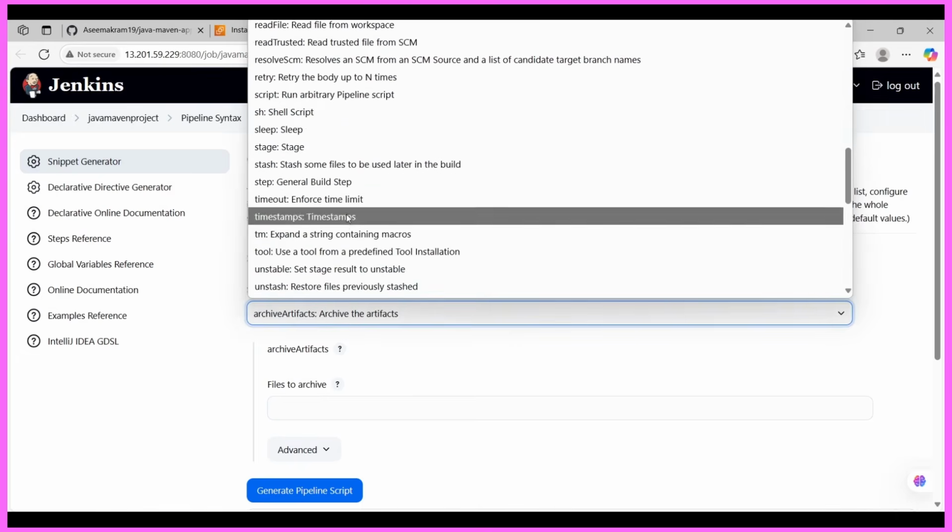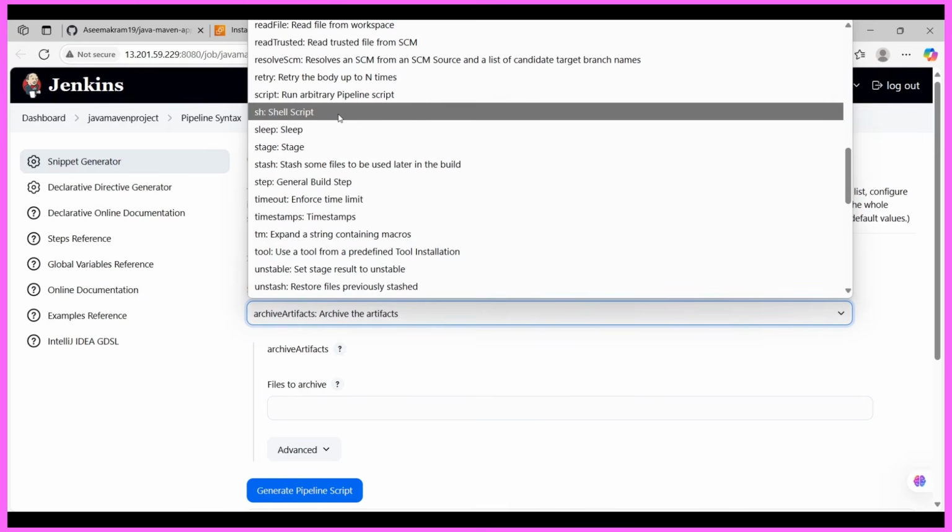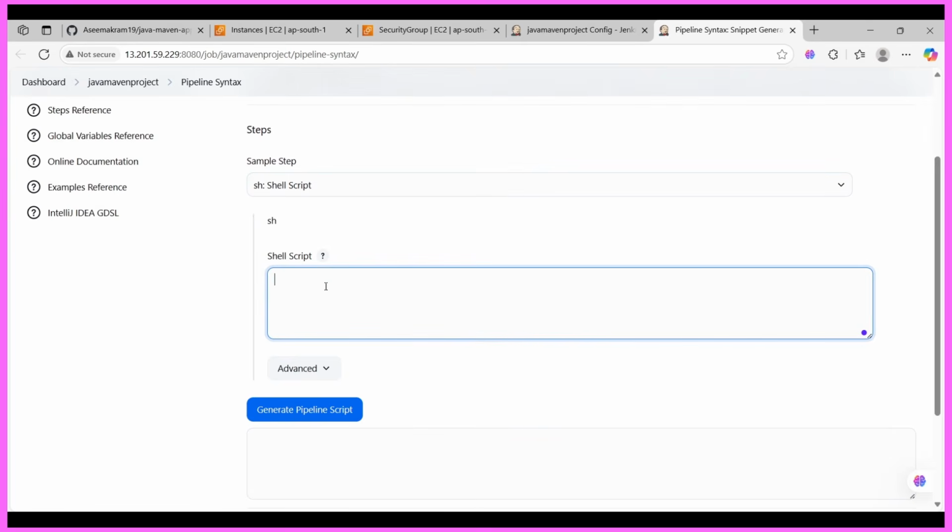Let us check over here. Do I have shell script, right? Because for the shell script, I need to add multiple commands. First, I need to write docker build -t. Then let's give the name Java Maven app, right? Java Maven app, okay, and I'm going to give the directory as dot, so that the code and Dockerfile exist in the current workspace. So this is one command.